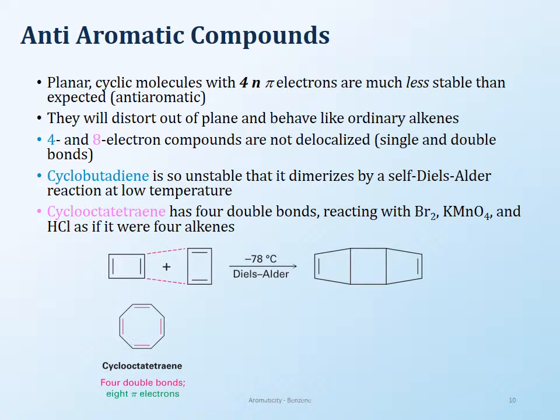So anti-aromatic compounds, we talked about it already, so let's just review this really quick. They are planar cyclic molecules, and they will have 4n electrons, not the 4n plus 2. Which means they're not Hückel's number. That is the key thing over here. The two examples we talked about were cyclobutadiene and cyclooctatetraene. They don't really behave like aromatic compounds. They don't follow Hückel's rule. They would be called anti-aromatic.